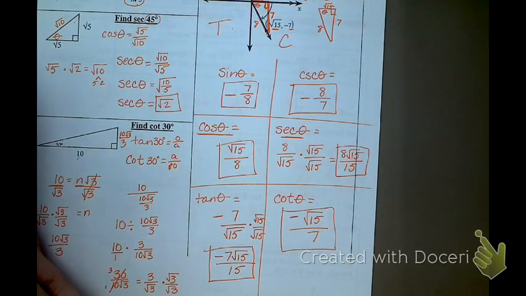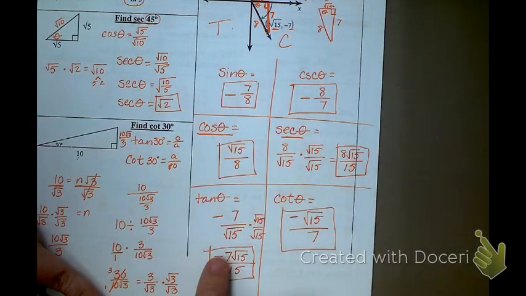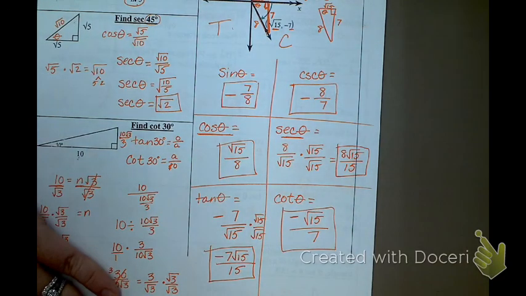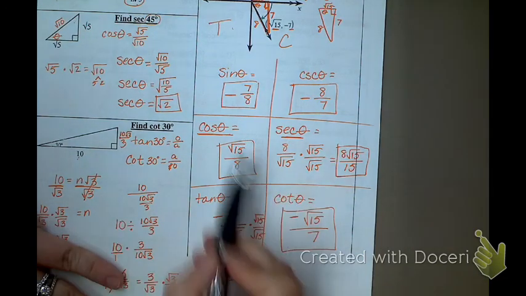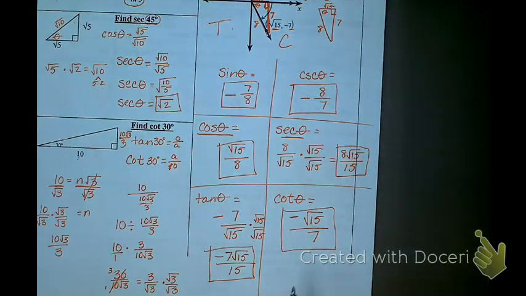Now, as far as negative signs, I kind of wrote them a little bit different. Here I wrote it out front. Here I wrote it with the top. It doesn't really matter if you put it with the top, or if you put it out front, or if you put it on the bottom for that matter, as long as it's there. The only thing you can't do is put it on both the top and the bottom, because if you have one on the top and one on the bottom, you're making the fraction actually positive, because a negative over a negative makes a positive. I tend to like it just out front or on the top. That's just my default that I tend to put them there.